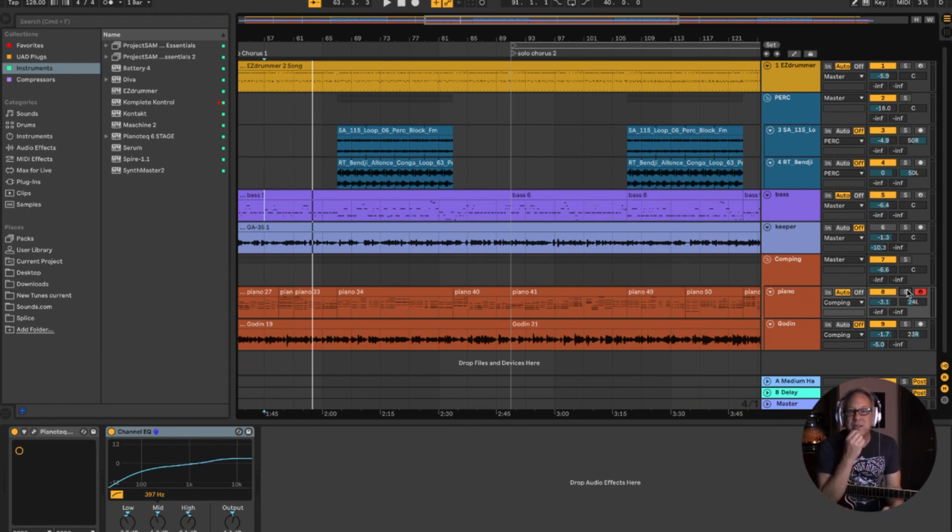On the piano parts, I do quantize those as well, but I usually set the strength of it to 50%. And that means that if this is the grid line and here's the note, rather than drilling it right to the bar line, it'll just do 50%. So it retains the musicality, but tightens up the timing a little bit. So I leave the piano parts a little bit looser, but bass and drums, I generally quantize. I'll talk more about the drums in a minute. But that's the overall thing.